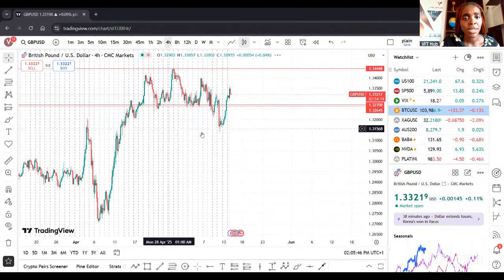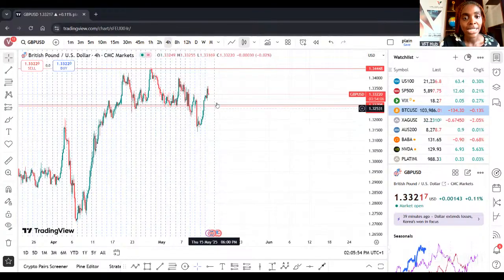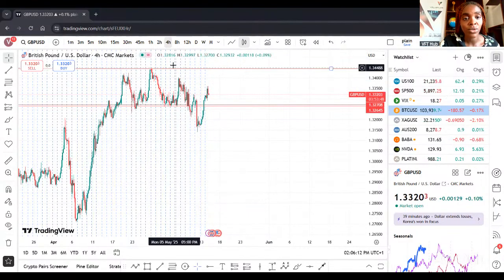And on the 4-hour time frame, of course, we said that we will be interested in taking the buys on USD when we kind of see the break of this high right here, and that has already happened. What I'm looking out for is a retest, for price to come back and retest this very high and kind of keep buying all the way to the upside for USD.